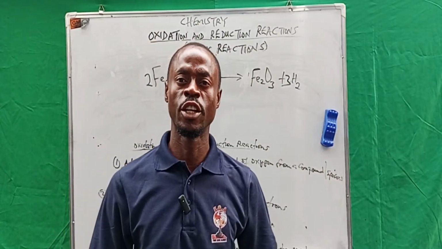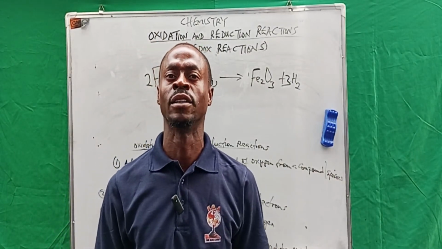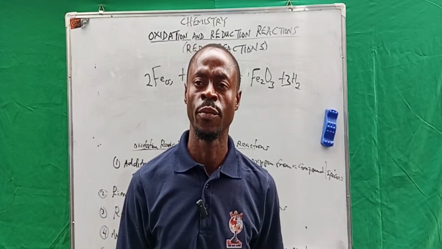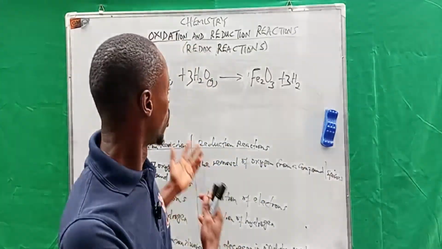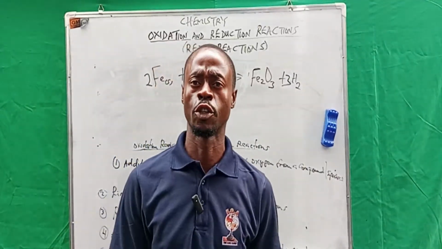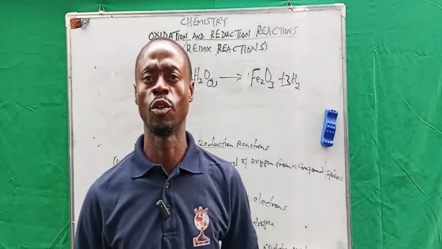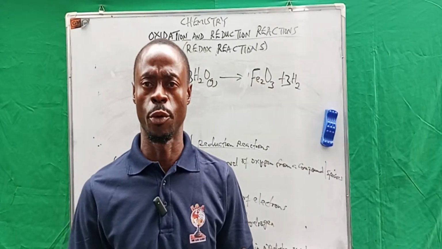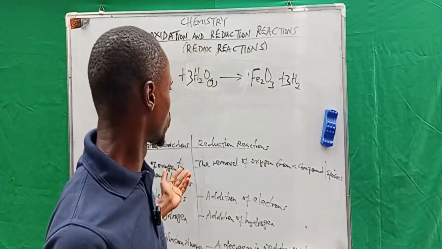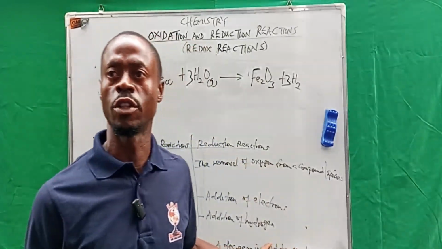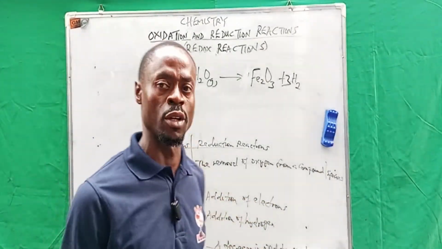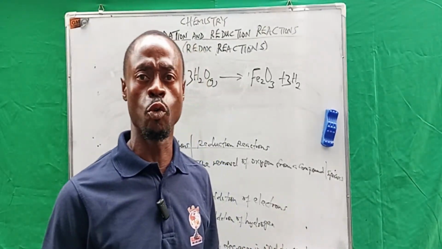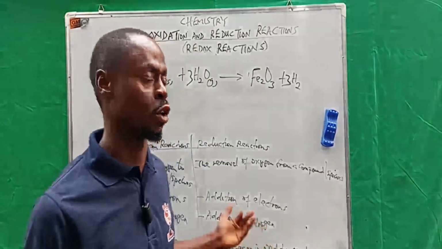All right, if you're just joining us, this is Fame Global Academy, and today we are explaining the topic called oxidation and reduction reaction, or better still known as redox reaction. We've already discussed the difference between oxidation reaction and reduction reaction. And as such, we have equations to illustrate the concept further.